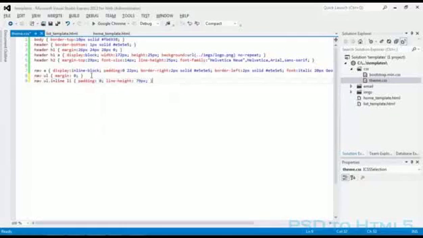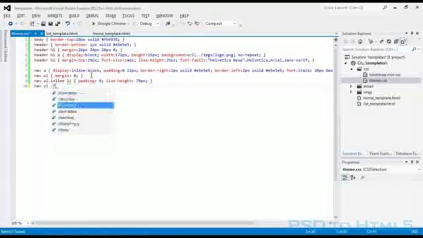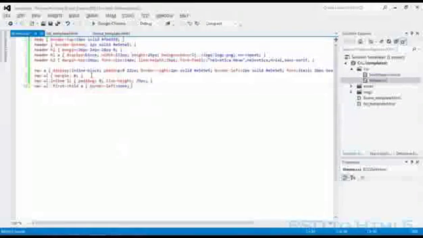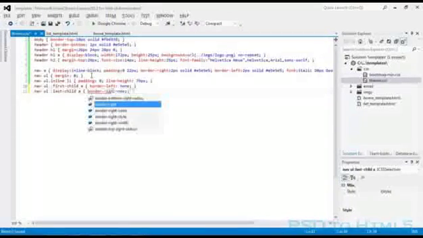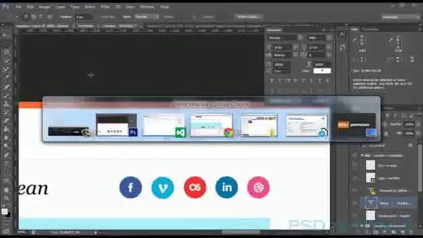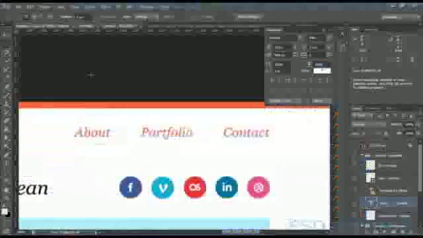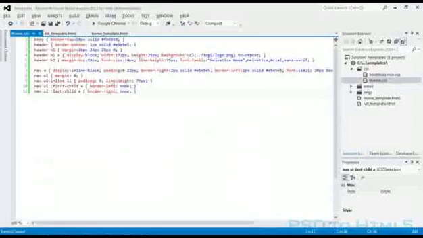So now we need to fix the borders as well. So the first item doesn't need a left border, and the last item doesn't need a right border. So let's just get rid of those. So we'll just set the border left there to none on the A inside the first child inside the list. And we can do the same for the last child as well. So we'll update that to last child, and we want to change that to border right. In fact, we want to just switch off the borders entirely for these ones.